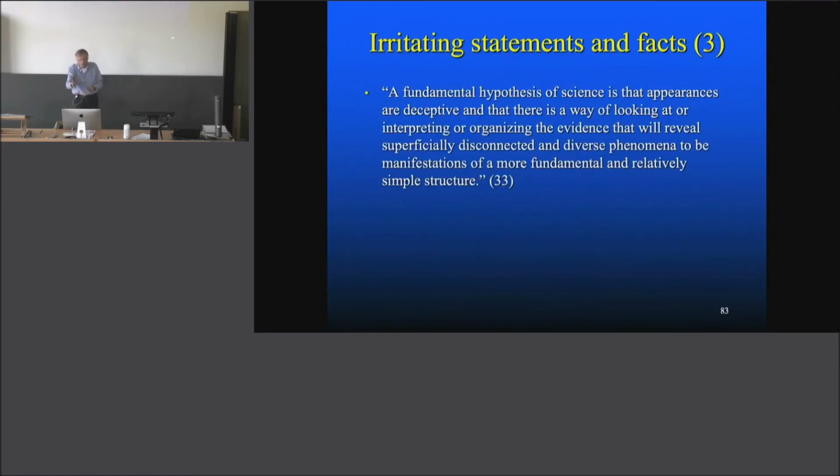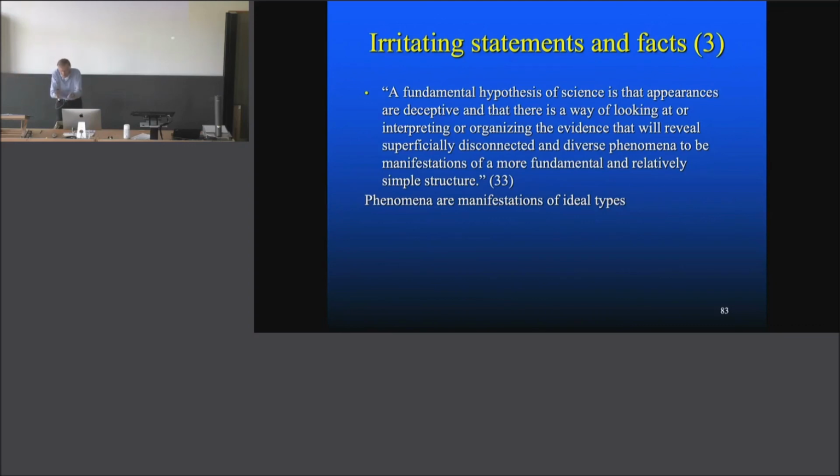And then this one, which doesn't fit with instrumentalism: a hypothesis that appears deceptive, with diverse phenomena as manifestations of a more fundamental and relatively simple structure. Here I challenge every instrumentalist about what Friedman is saying. Phenomena are manifestations of ideal types. These are the fundamental things. So you have a messy situation, a messy cigarette market under certain conditions. Then you say, in situation A, ideal type A explains most of the stuff, and in situation B, ideal type B explains most of the stuff. This is what he means.